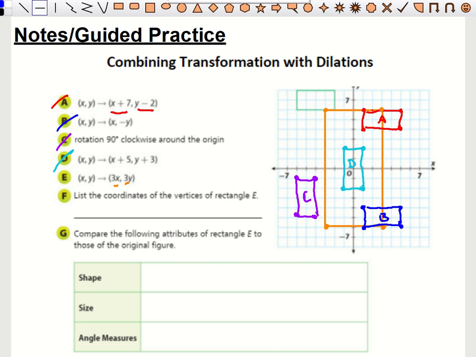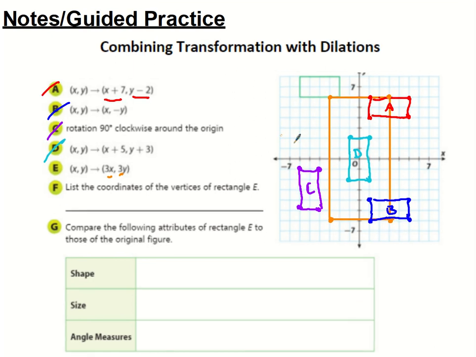And there's my final one because I had a scale factor of 3, so I tripled the size. And there is E. Okay, so if I list the coordinates of vertices E, we know that they're at -1, 2, 3, and +6. And we're at every combination of 3 and 6. So I'm also at +3, +6. I'm at +3, -6, and I'm also at -3, -6.